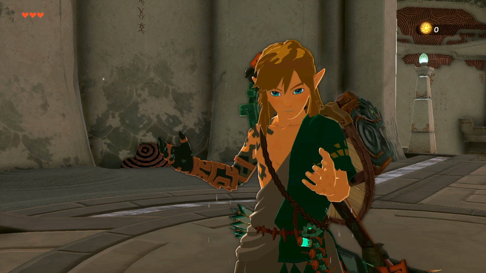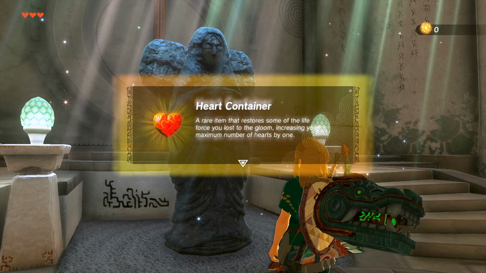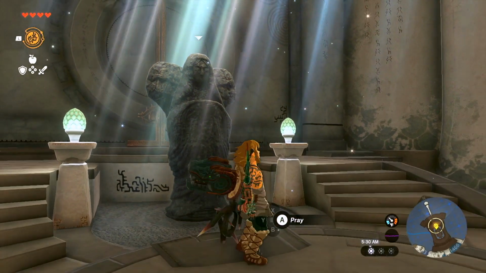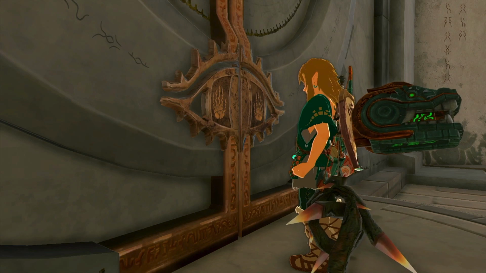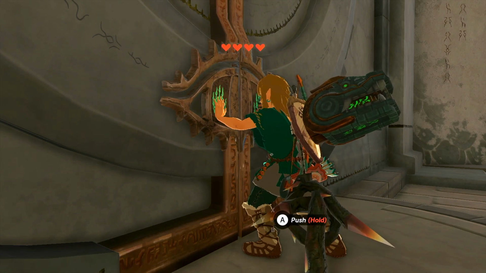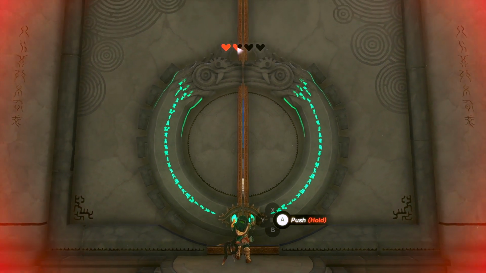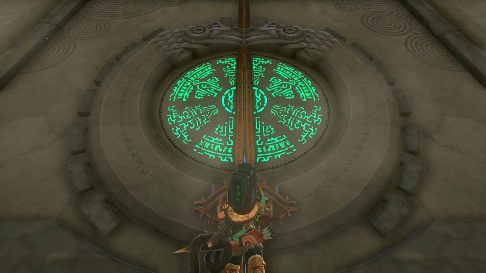Got rid of some of that gloom, I guess. And Link got another heart. Okay, now we can pass here. Let's go ahead and get this door open. Are we going to finally get off this great sky island? Maybe. Probably. But we'll see.